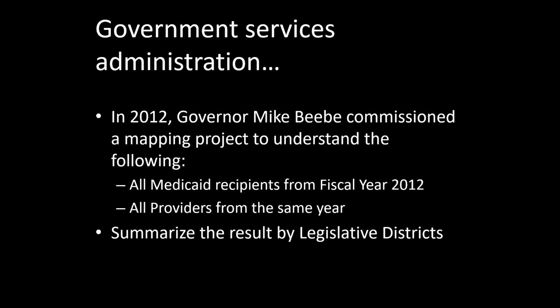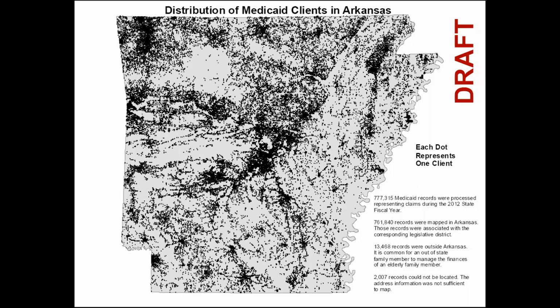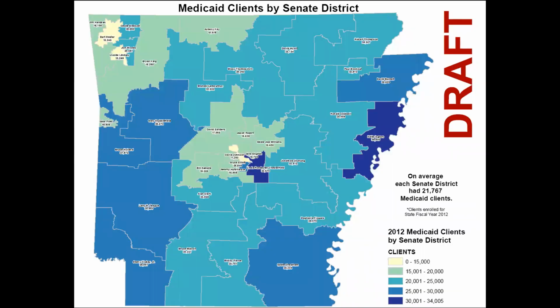And because obviously we're dealing with elected officials, one of the things that was really important to see was these results by legislative districts, by our state House and Senate districts. So each one of these little black dots on this map represents an individual Medicaid client. What we were able to do is take that database, geocode those primarily to the address points, and then a lot of things really start to become available, a lot of information that you might not have had before without doing this.